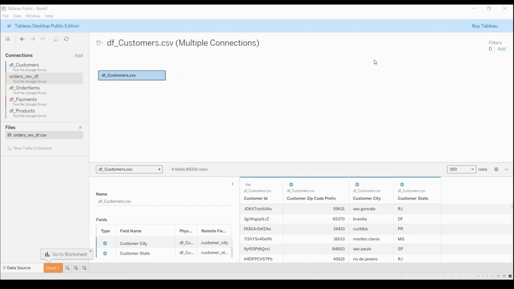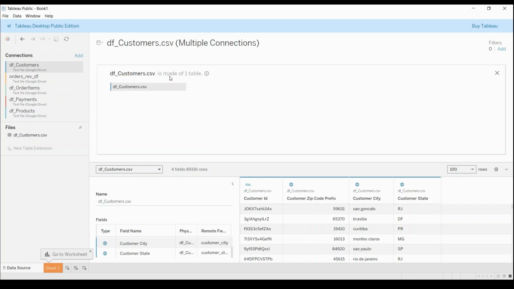So let's go ahead and see if we can join these tables somehow. Whichever table you imported first, in my case the customers table, if I click on the plus button here on the left side, when I hover near the df_customers.csv file and double click this, the view of the file changes slightly.